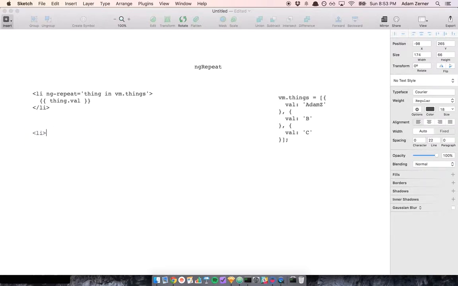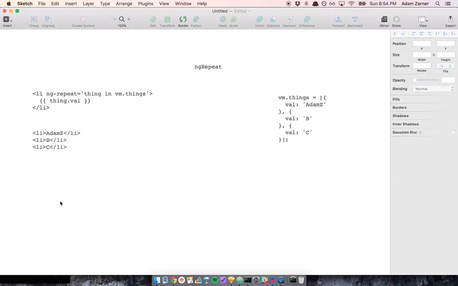Or something could have changed, but I don't know if it did or what it is. So Angular would say, let's just be safe and re-render everything to make sure that the two are synced up.